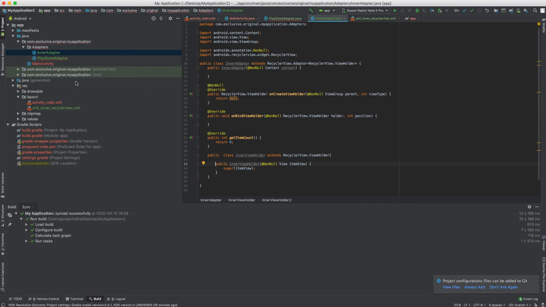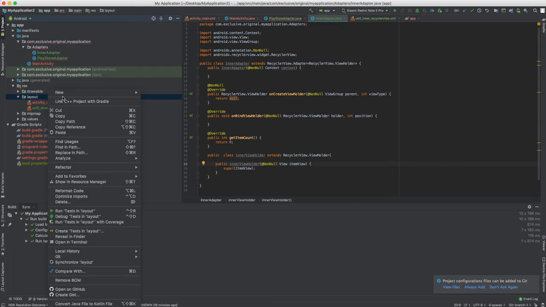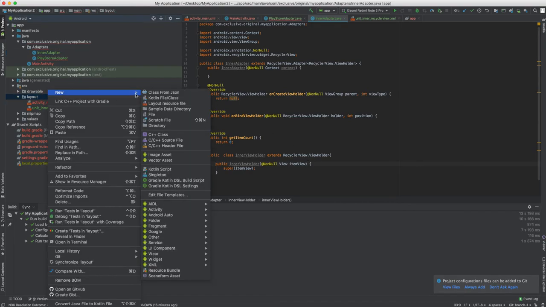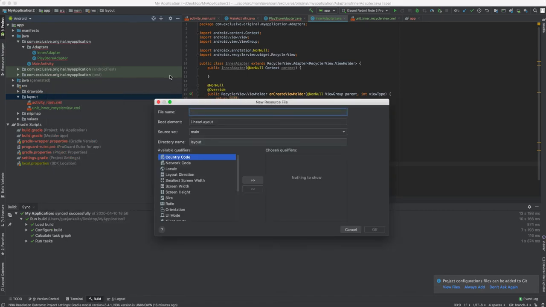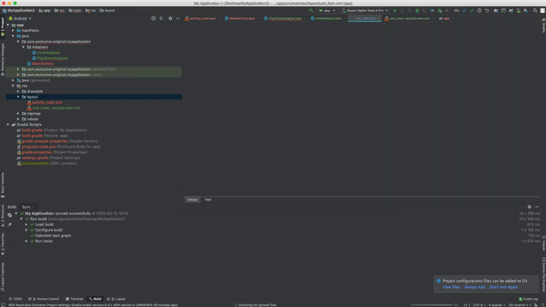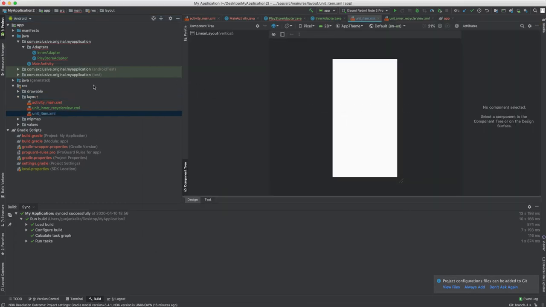So for that again we have to create one more layout. So I will go to the layout folder and create one more layout resource file. Let me name it unit item. This is a practice I encourage you to follow: if you are creating a layout for the items of the recycler view, just add a unit prefix ahead of it.